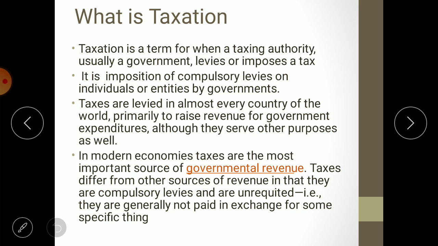Taxes were there in the past, taxes are there in the present, and taxes will be there in the future as well, because it is the tax only from which a government can run the country. If we talk about the past, then government was not there, but the kings were there, kingdoms were there. Yes or no? So just to manage their town, their state, kings were charging the tax. They were having a pilgrimage tax. You are very well aware of the pilgrimage tax. Then they were having tax on the goods and services as well. They were charging tax for providing facilities to their citizens.